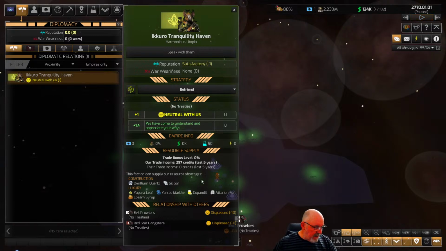This faction can supply our resource shortages in dilithium, quartz and silicon. So it looks like we've got a shortage in silicon. And they've got different luxury goods as well. So ultimately they could be fairly good.